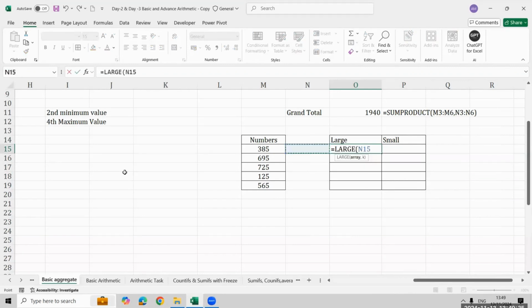LARGE, selection of this range, lock the range. You will be filling 1, 2, 3, 4, 5, 6. Can't we do it randomly here, dynamically? What I did is I have added the serial number before the. Even she also did the same thing. Yeah, please go ahead. What was that?